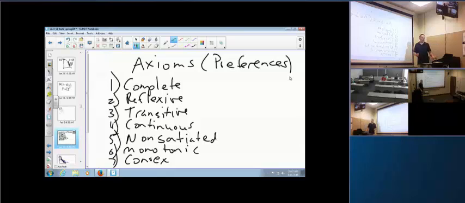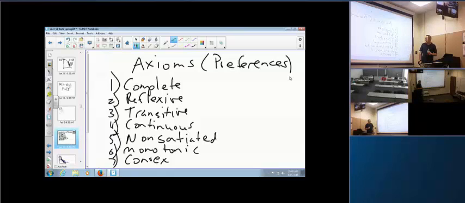So, if you are a well-behaved consumer, an economically speaking, well-behaved, rational consumer, you have to follow these rules. You have to have complete, reflexive, transitive, continuous, non-satiated, monotonic, and convex preferences. If any of these is violated, you're liable to make mistakes. You're going to buy that shirt that you never wear. And what have you not done then? You have not done what I assume you're doing, so my models don't really capture that person. We always violate these things to one degree or another.